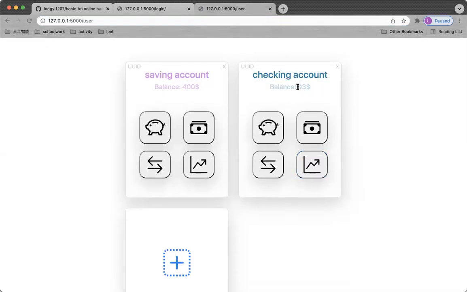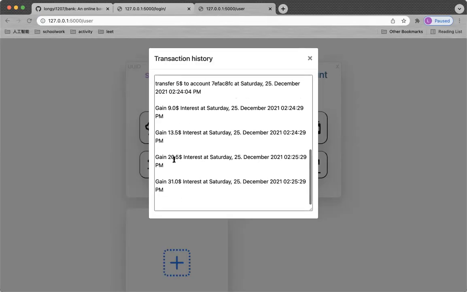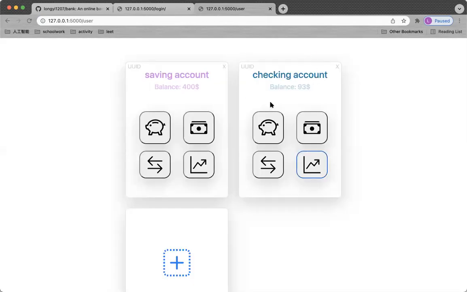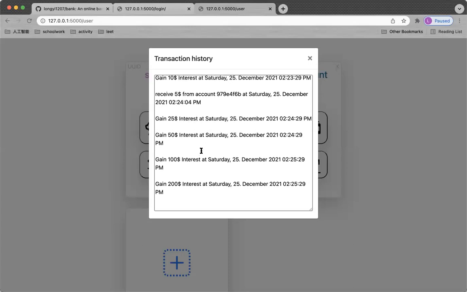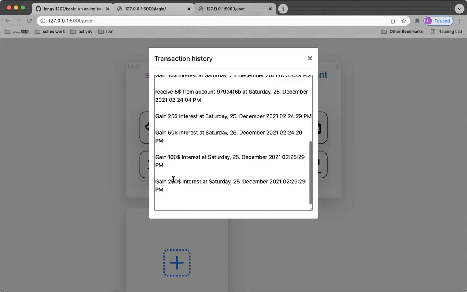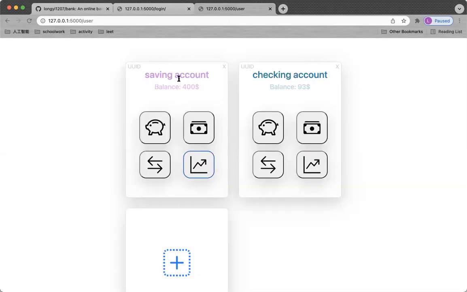Wow, I don't know, but now it has 93 accounts. With all of this interest, now we have already $400 in this account, right? Let's also have a look here. Here the numbers are sort of even, and it's 25, 50, 100, 200. So we can induce that at the last minute we had $20 in our account, and we gained 100% of the change as interest. That basically means that the money doubles up, and so now we have $400.